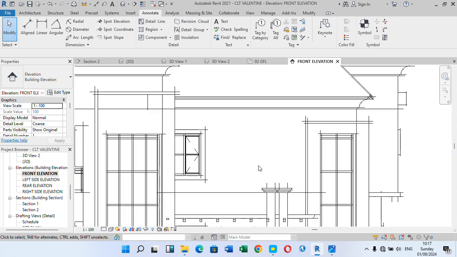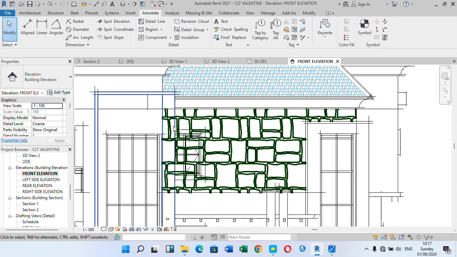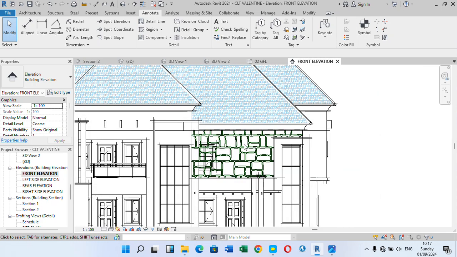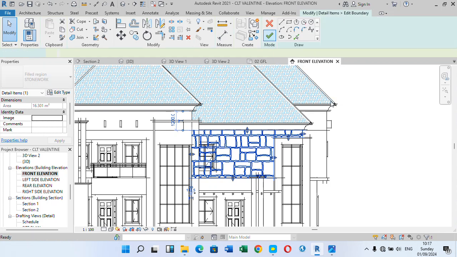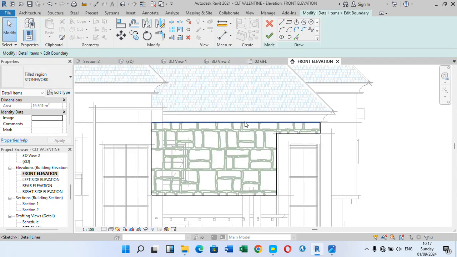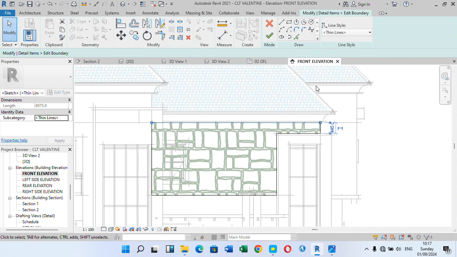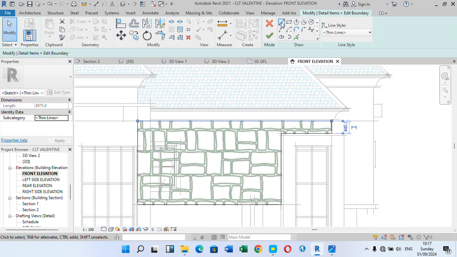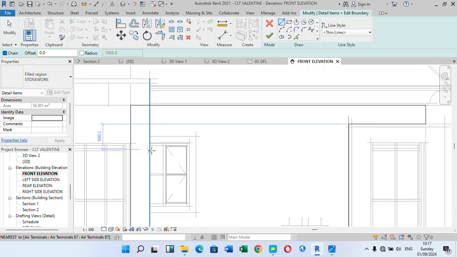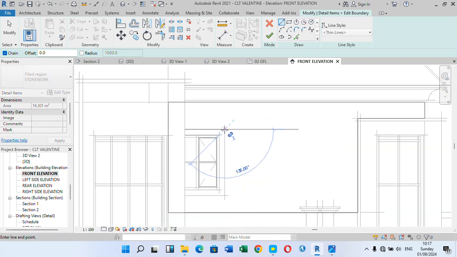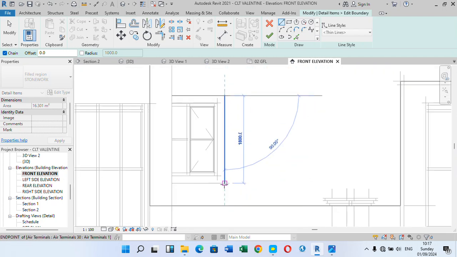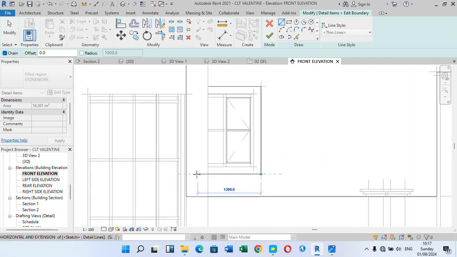All right. So you can see it is covering the window because I did not avoid the window. But I can still edit this by clicking on this. Then I'll go back to edit boundary, click on edit boundary. Then I'll click on the line. Then I'm going to now click on this line, not here. So I'm going to come here where I have my window, click here and go like this and go like this and come to these points.